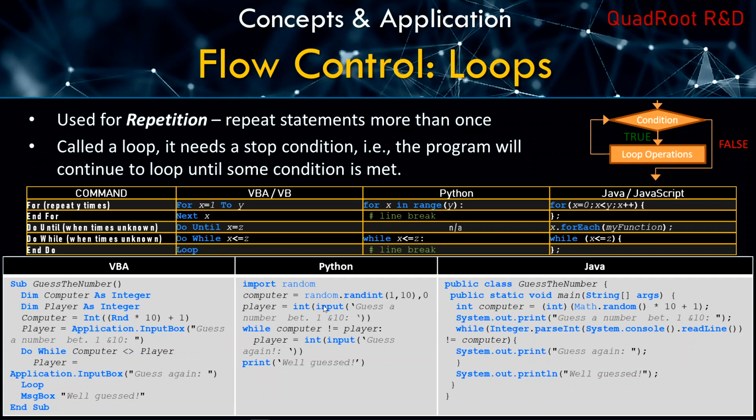And the player is an input. We prompted guess a number between 1 and 10, and we integer that number just to make sure that it's an integer, and we store it as an integer in player. Then we say while computer not equal to, and this is the format in Python and in Java. So it's computer not equal to player, colon, player is equal to, guess again. If it is equal to, then print well guessed. And that's the end of it. This is in line with the while command.